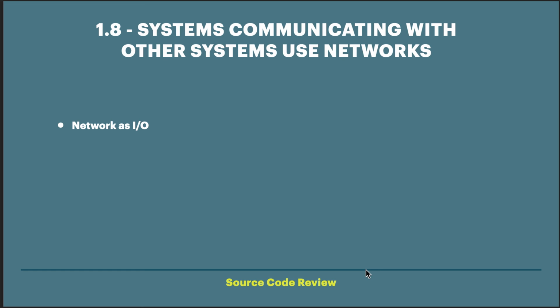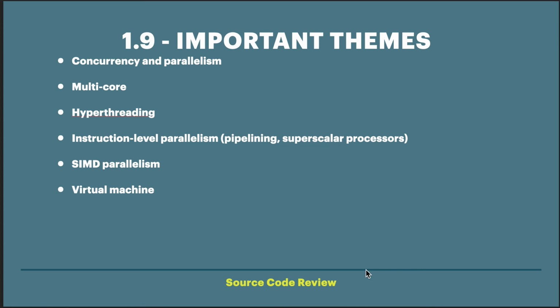Okay, super short section here, systems communicating with other systems using networks, as section 1.8. All this says is, look, networks are common today. You can connect a computer to the network, and you can treat a network as an input-output device, just like a keyboard or a display or a disk storage.